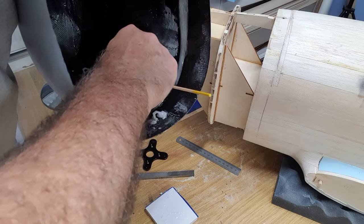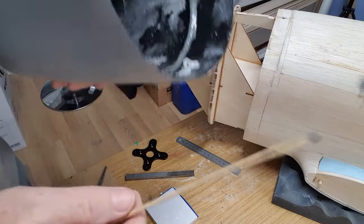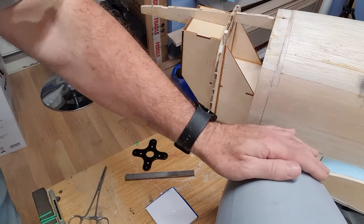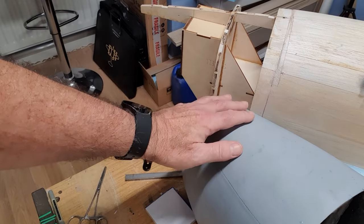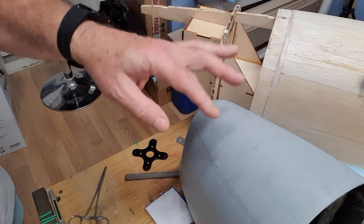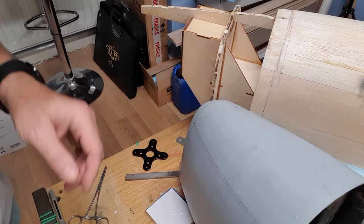And we may have to relieve some sections from the top of the cowl mounting beam to make sure that there's clearance for these new hinges. And there we go, just leave it now to go off overnight, and we'll revisit this in the morning.